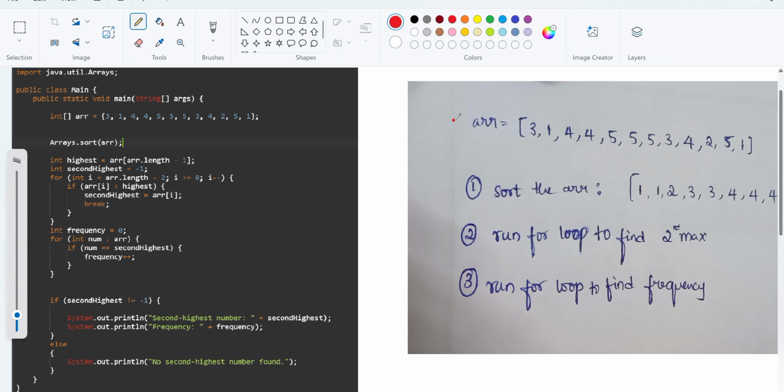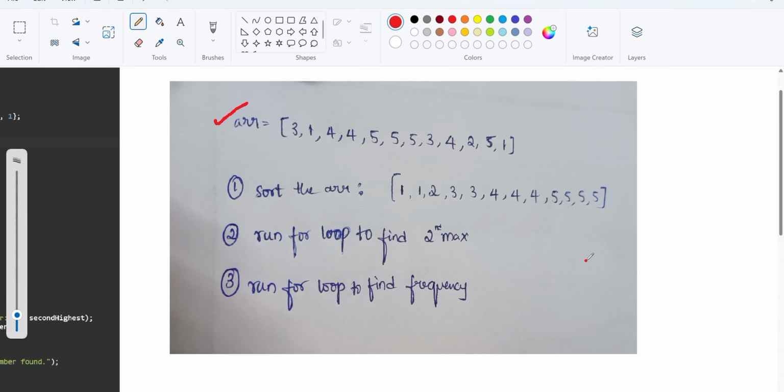Okay, look at here, this is the given array for you. They have told you to find the second highest element, and the array contains the duplicate elements as well, and find its frequency. Okay, everything is fine. You are given an array which consists of duplicate elements. Now your task is to find the second highest element and its frequency and return its frequency. Okay, my first step is to sort the array. I am sorting the array. See here, sort the array.